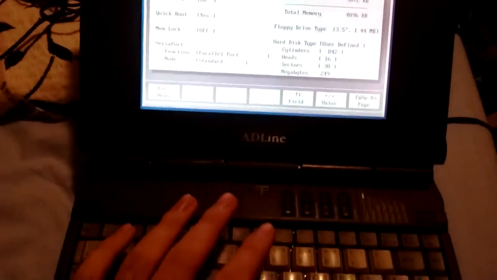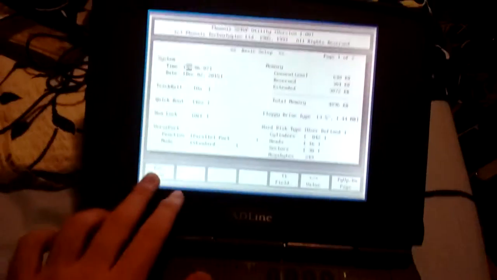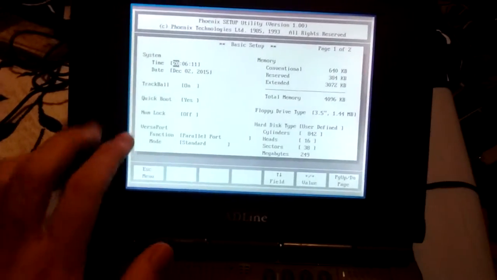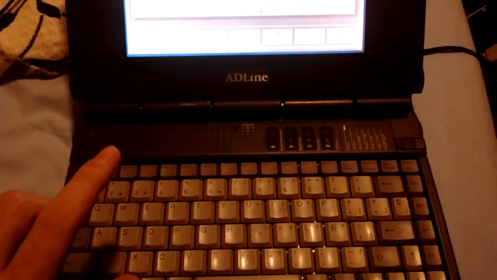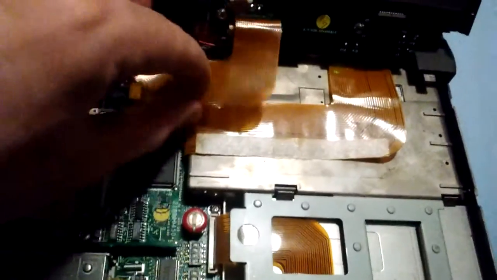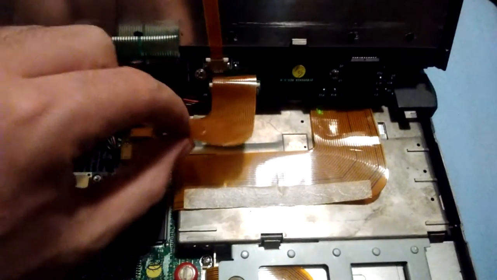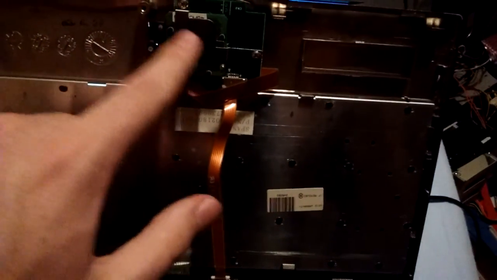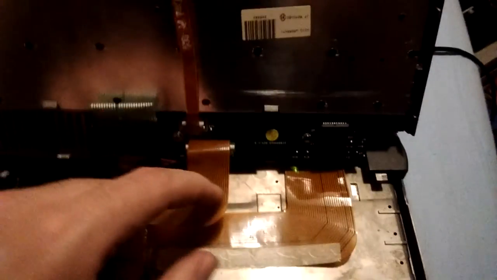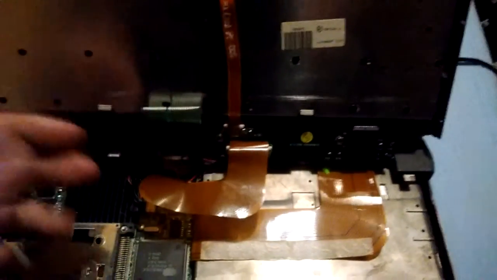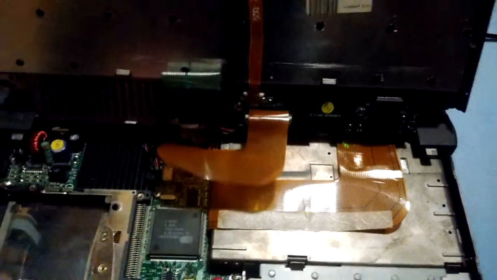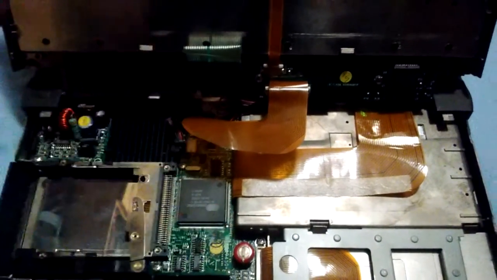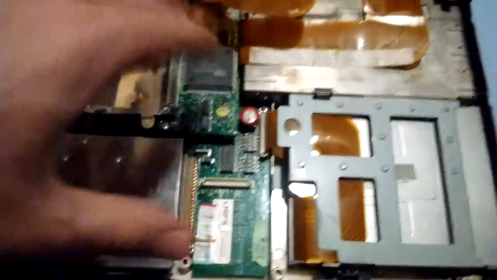So what I'm planning to do with this thing is I'm gonna buy a Raspberry Pi Zero and a 4x3 9-inch display. And the cool thing about this thing is that the keyboard controller is actually right here. This is the keyboard controller. So this ribbon cable just carries the LED signals, PS2 from the trackball, and PS2 from the keyboard. So I can just use a PS2 to USB adapter to connect it to the Raspberry Pi Zero. So I'm gonna buy a Raspberry Pi Zero, a USB hub, and a USB power bank. And I'm gonna stuff this thing with all that.